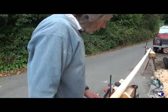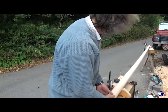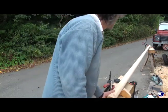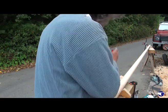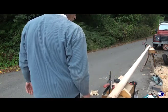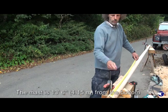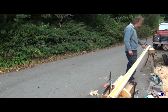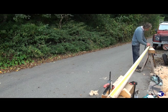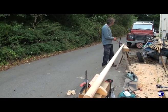The next thing we need to do — because I've sanded away my pencil marks — it says on there that that should be the back of the mast. That's the side we left straight. But we just want to check and see how much of the top we're chopping off, because the top just kicked off a little bit. The mast overall is 13 foot 4, so that will be 13 foot 6 from the bottom. That's going to be the top of our mast, so that's quite handy.